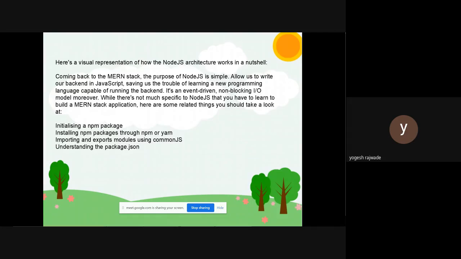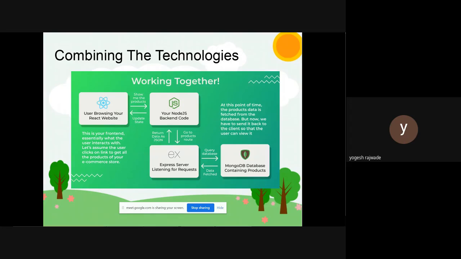After all that, let's have a look at combining all these technologies. So here in MERN stack, M stands for MongoDB, E for Express, R for React, and N for Node.js. So first of all, talking about React, it's the user interface library which is being used on the browser.